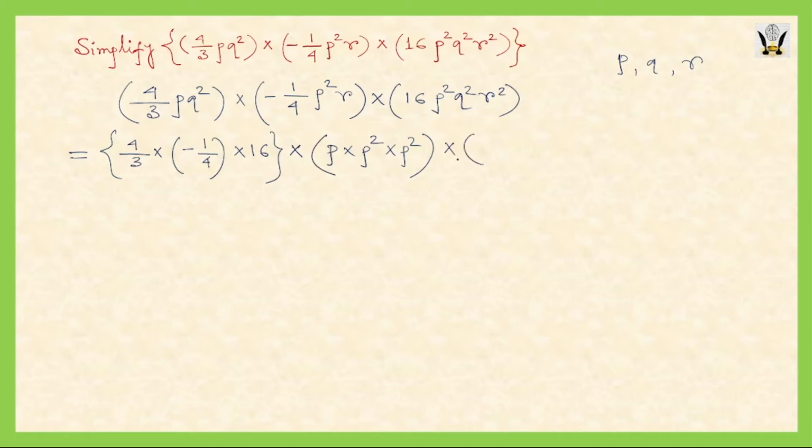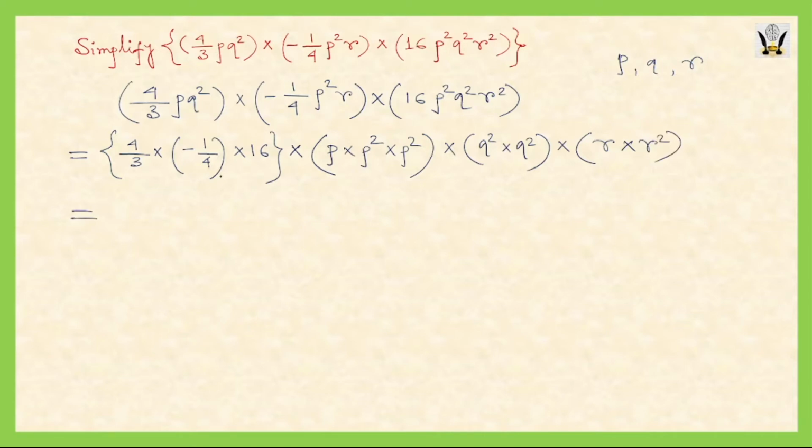Then separately we will group the q terms. In the first term of the original expression we have q square, then in the second term we don't have any q, so fine. Then in the third term we have another q square, so we will combine them. Then if there is any other variable left to be considered, we will do that. In the first term we don't have any other variable, since p and q we have already considered. Then in the second term we have another variable, r, and in the third term we have r square. So r and r square, we will multiply these two separately.